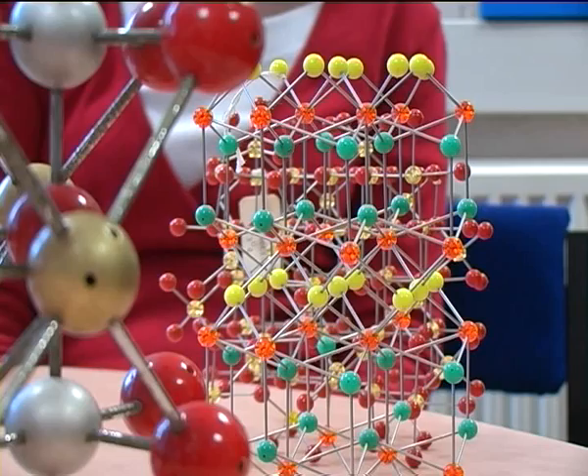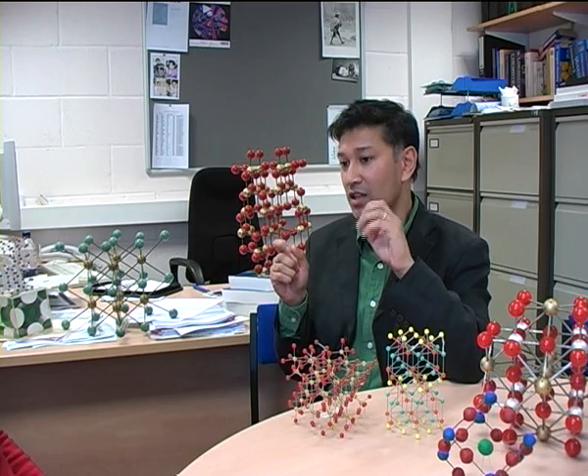What exactly is a fuel cell? A fuel cell is a bit like a sandwich. It produces clean energy from a chemical reaction. In fact, it's very much like a battery. You've got these two electrodes, which are the bread slices of your sandwich. The bread slices — one's made of a metal, like platinum, and the other is a ceramic, like an oxide.